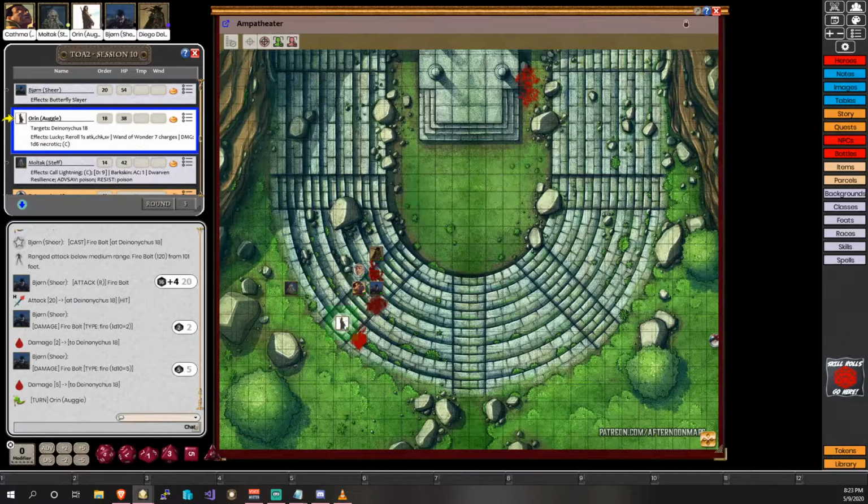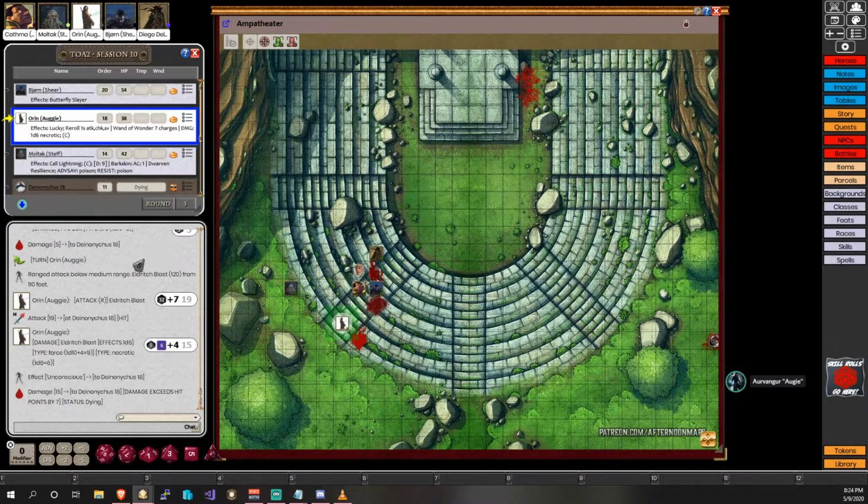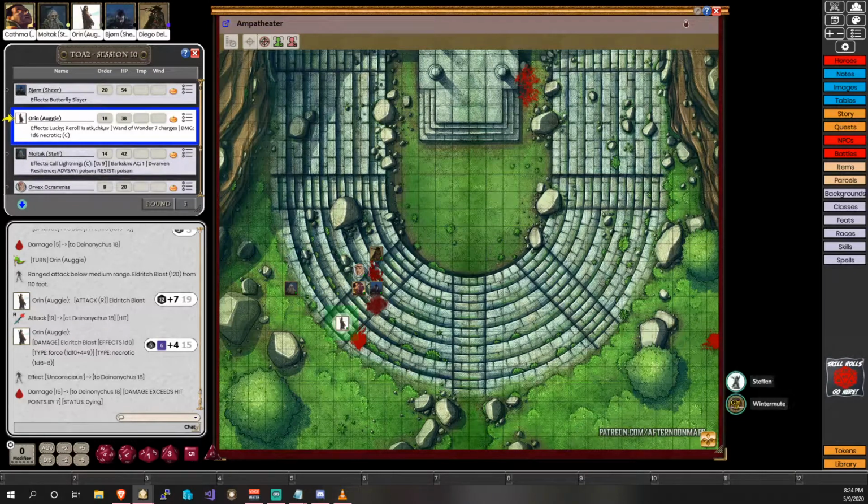Yeah. Orin? Revenge. And that actually is a hit. Dying, there we go. And the next one, I'll target Multag for going by. Oh, man, come on, bro. It's not my fault. Like, there's 2 of them.